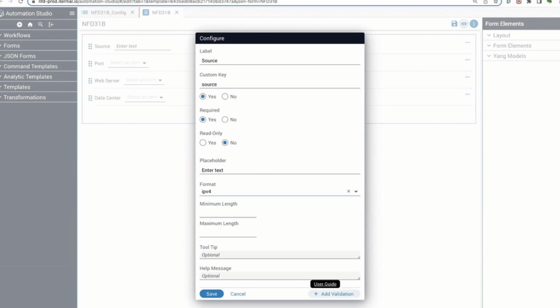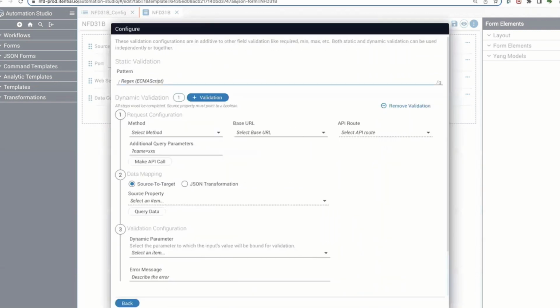And then I could have done a little bit more validation over here. Maybe I have a regex, maybe there's something specific, and maybe I'm doing some dynamic validation where I'm going out to an external system. So all those things. Right. So all my naming conventions stuff can be validated here, so they don't screw up the world. Right, exactly. Why go 3/4 of the way through your automation only to find out that someone mistyped or didn't use the proper method, didn't use the way that you had it defined.